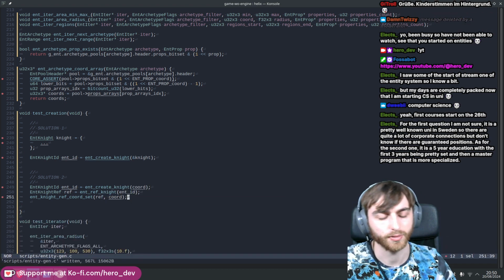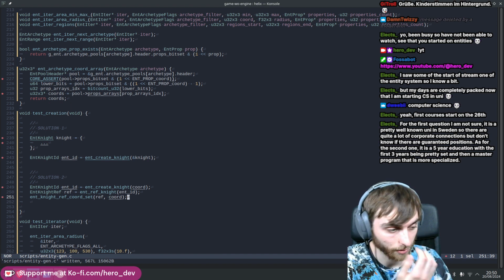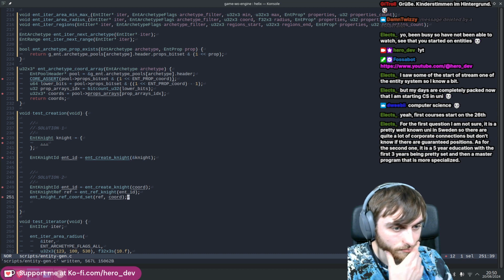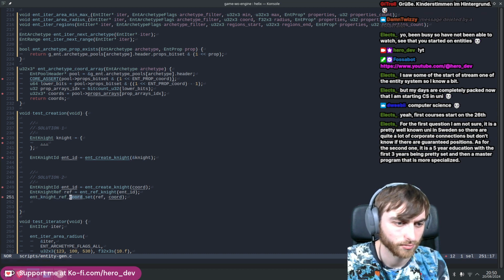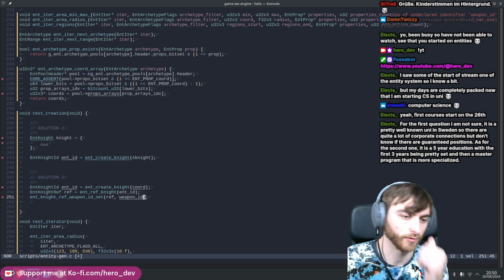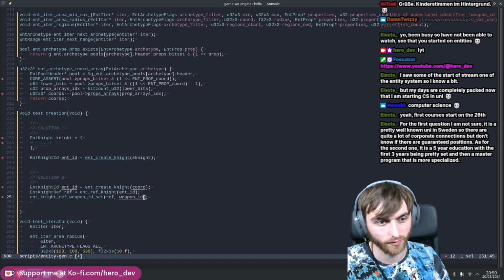Yeah, we do for random access, and since their properties are typically quite small anyway. But you'd not set coord, but more like set, I don't know, a weapon ID, something different. So you set them manually by calling the functions. We can also provide both APIs. This is not exclusive to this.